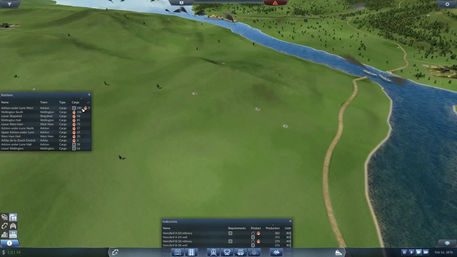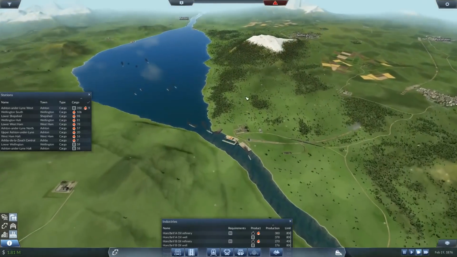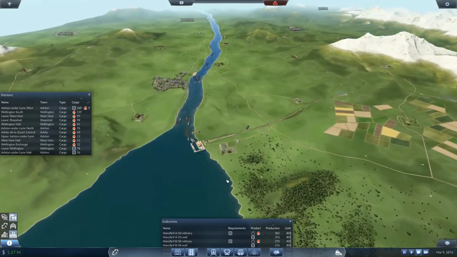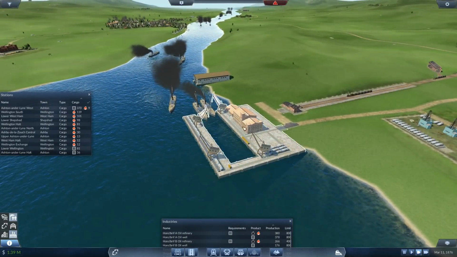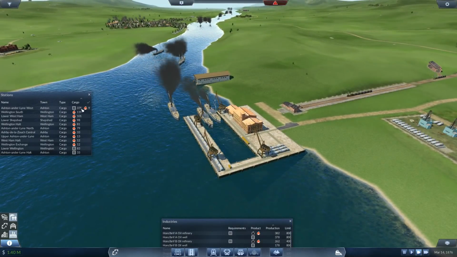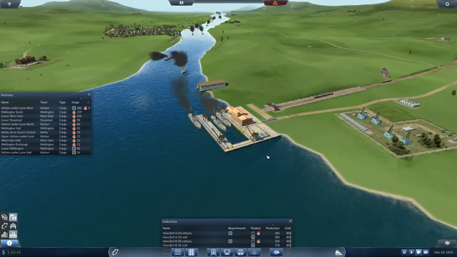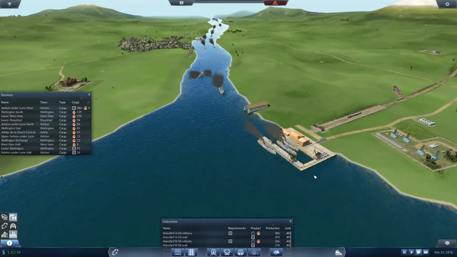Oh, look at this. We're actually getting it down a little bit. But the B oil well has slowed down a little bit. In fact, it's slowed down a hell of a lot. Look at that. It's plummeting. Oh, no, it's gone back up. But either way, I'm not happy that we've got so much oil backing up here because it is a problem.